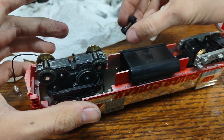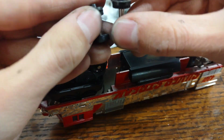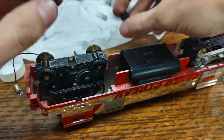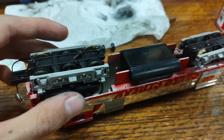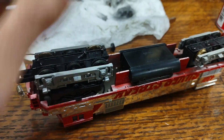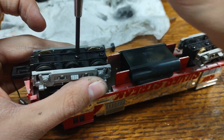And I'm going to swap this one out with another wheel that I've got that's in better shape and doesn't have a crack. So I found another one that's in better shape, doesn't have a crack in it, as you can see. So I'll replace that one with the one there. Shouldn't have any issue. Then you can screw the base plate back on if I can find my screwdriver. Pretty simple job, just 3 screws, just like every other TYCO engine.